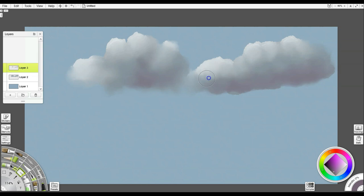Maybe I want to bring this back down a little bit because I don't want as much coming up towards my highlights. Again, just circular motions. That's important. And very, very light touch if you're using a pressure sensitive tablet. So like that, switching back to my palette knife to soften even more. And there we go. I kind of like that a little better. It's not as harsh. All right. So there's the first part for having some nice rain clouds.